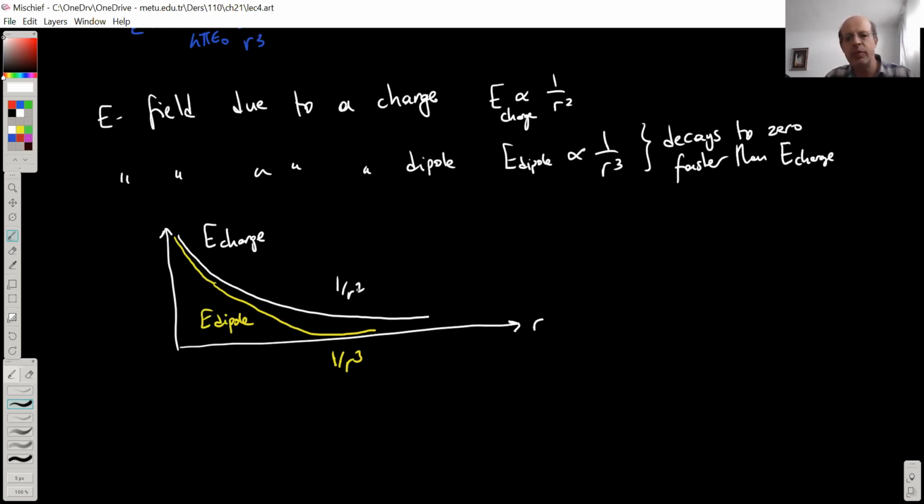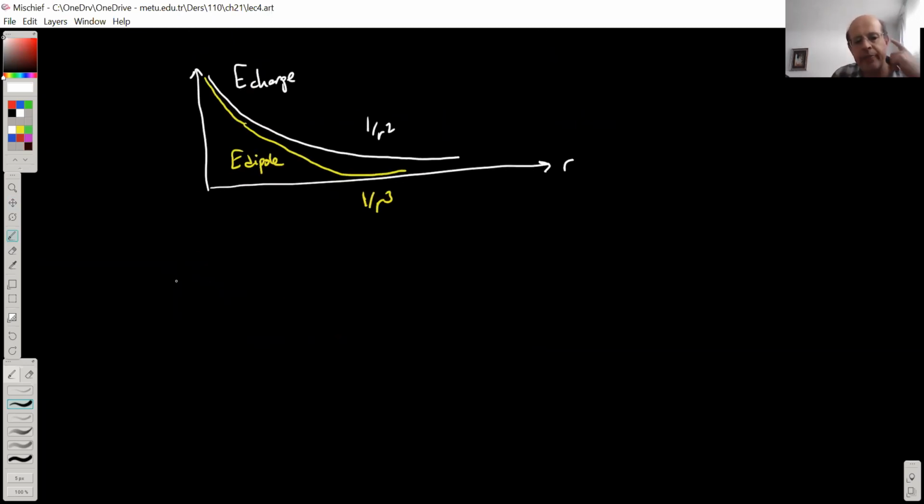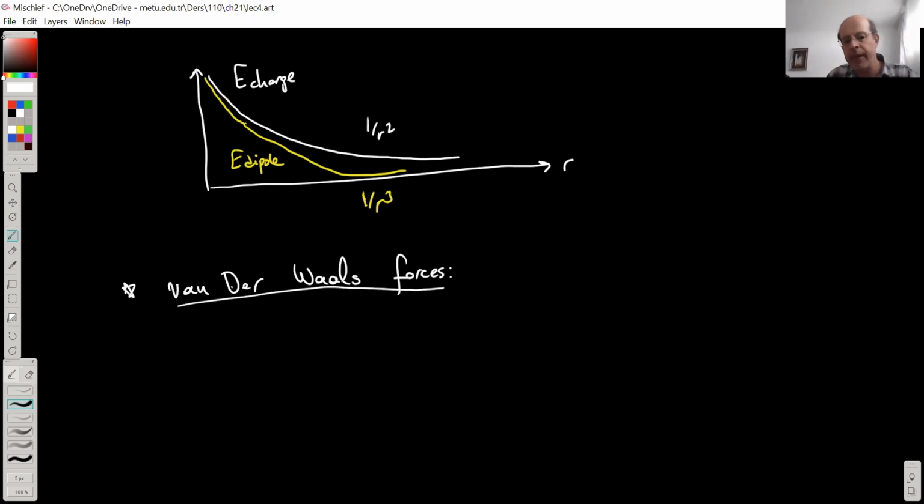I think I'm going to say one more thing in here, and then before passing to the other one. I think in chemistry, you have heard about these van der Waals forces. I'm not going to say anything in here, but these are essentially forces between neutral molecules, or a neutral molecule and an ion at best.